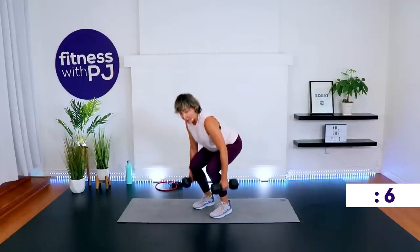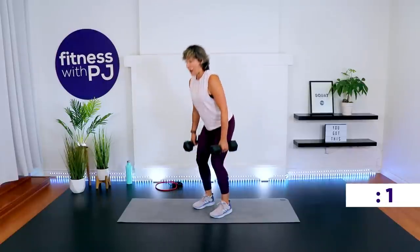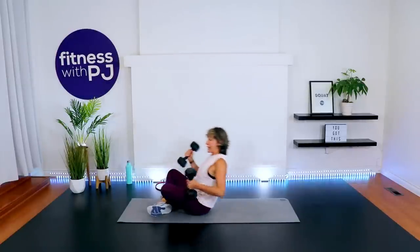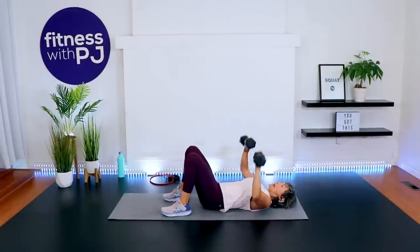So we take it on the ground with our dumbbells for a chest press. Give me one more squat and release. Okay, so let's take it down. Let's slide the elbows so they're slightly ahead of the shoulders. Wrists over elbows. Now press the dumbbell straight up and lower.